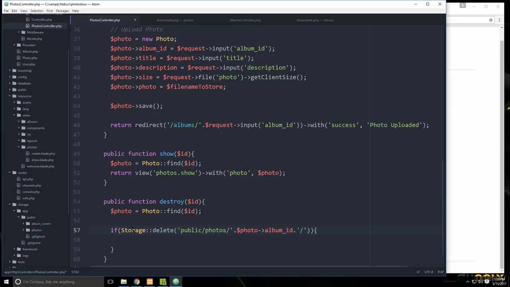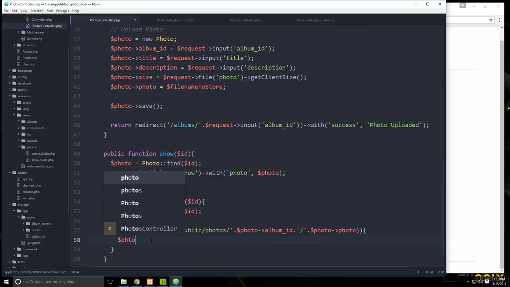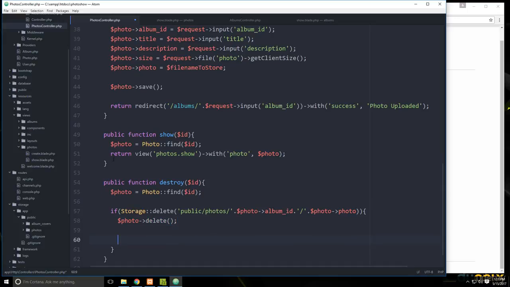Alright, then we want a / and then the photo itself, which we can get with photo. Alright, so that'll actually delete the file, and then from the database we want to delete it, so we'll just say photo delete.